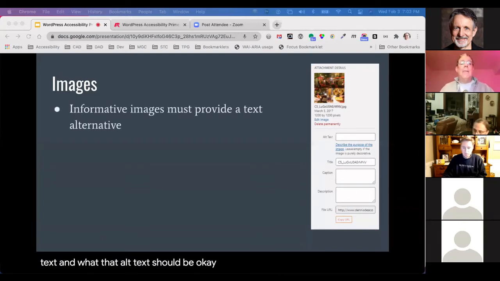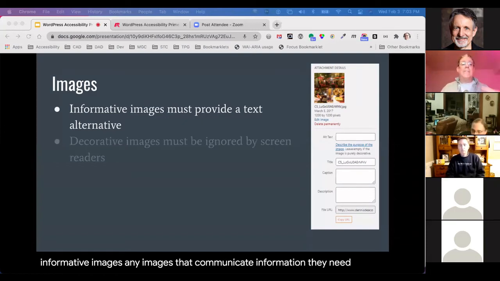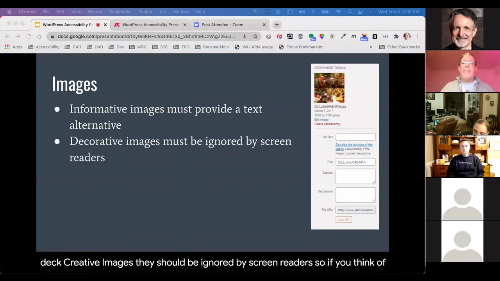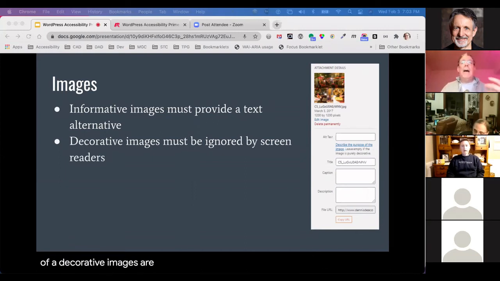Okay, alt text should be applied to all informative images, any images that communicate information. They need a text alternative. Decorative images should be ignored by screen readers. So if you think of it, decorative images are a visual aesthetic to a website.